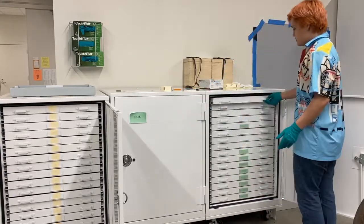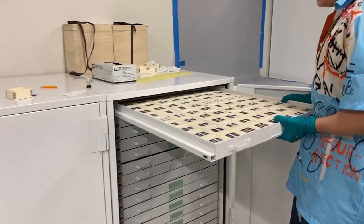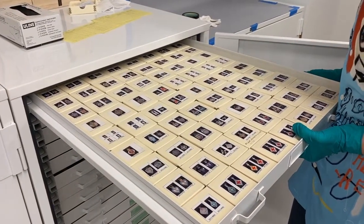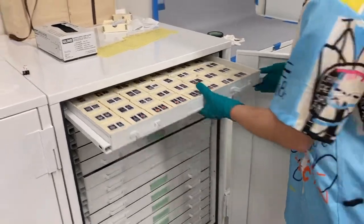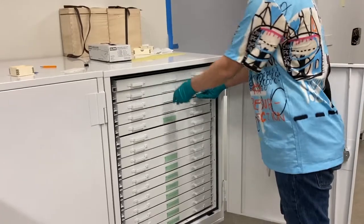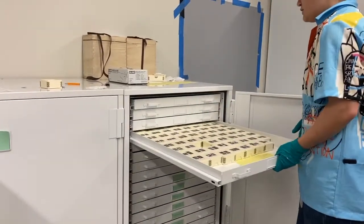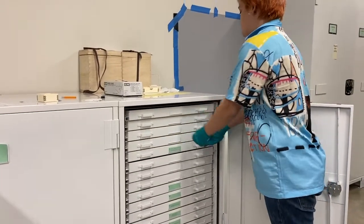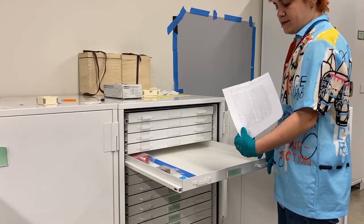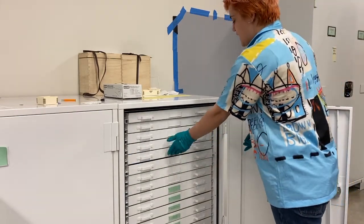Over here are the drawers with the jetons, and I don't know if you can see, but they are stored 2 by 2 because they are so small, and there must be more than 500. I honestly don't know how many we have, because there's also this drawer, and this drawer, and this drawer, and then there's about 20 or 30 more here that went out on exhibition and are currently in crates waiting to be unpacked.